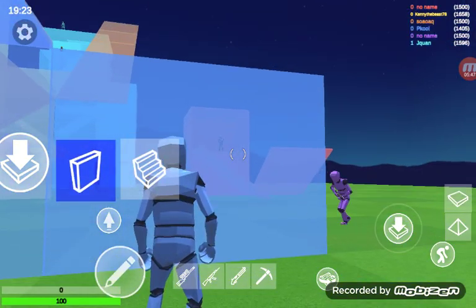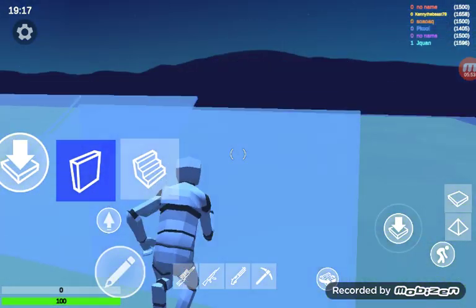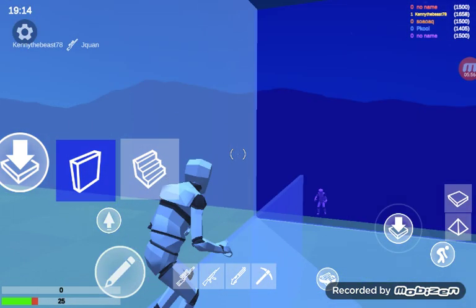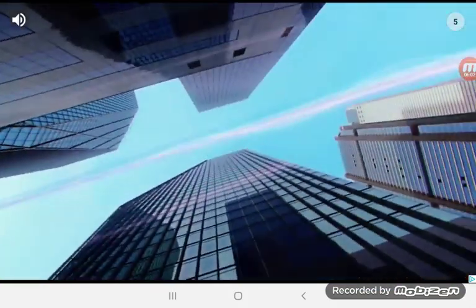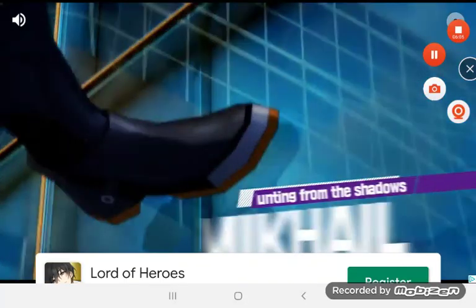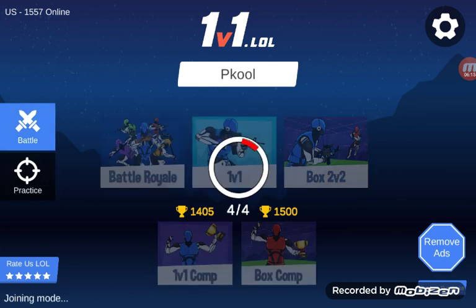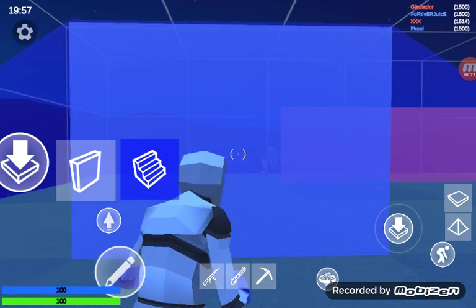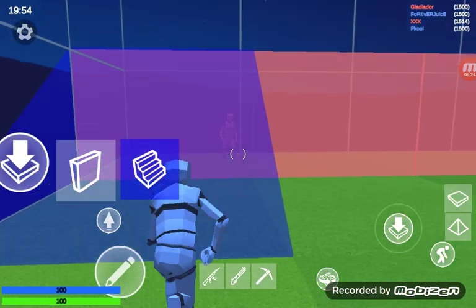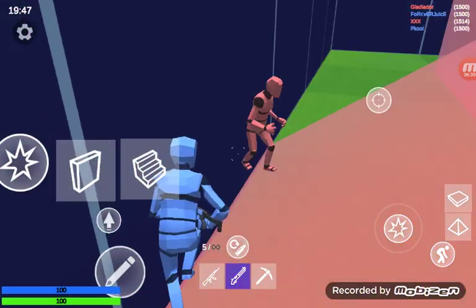Bruh. Bro, what? This guy has aimbot. I want a teammate. I'm dying. I want a teammate. Why are there so many ads in this game? Okay, you know, is there like a joining mode, it says right there. Run into his box and jump, which I don't know how to do.